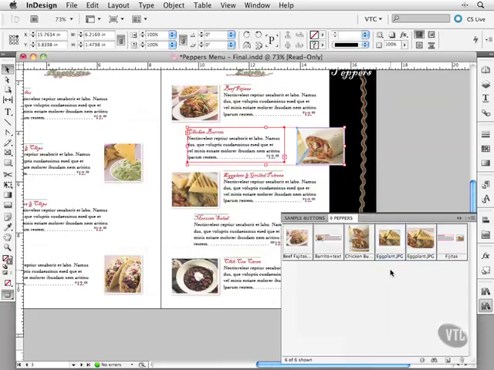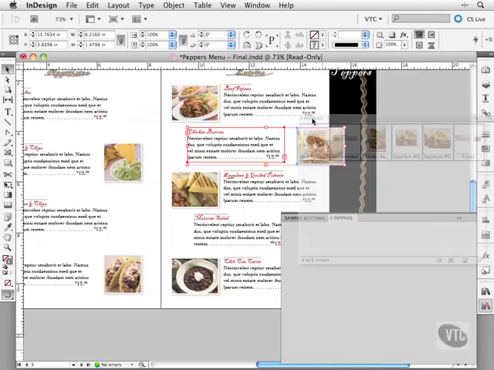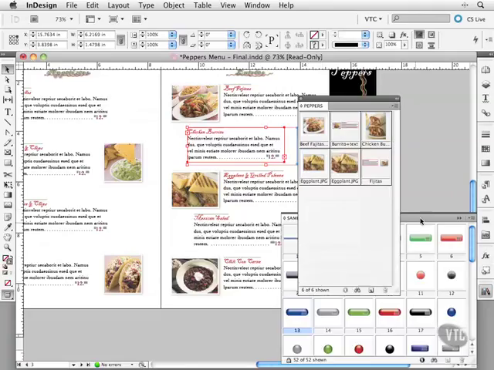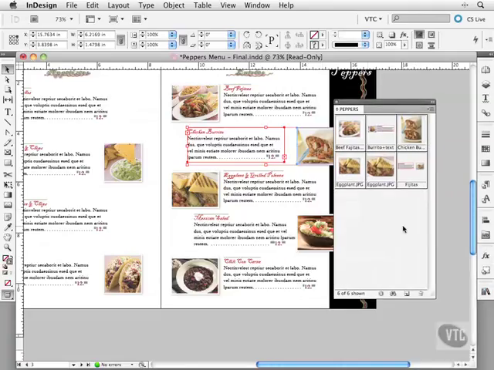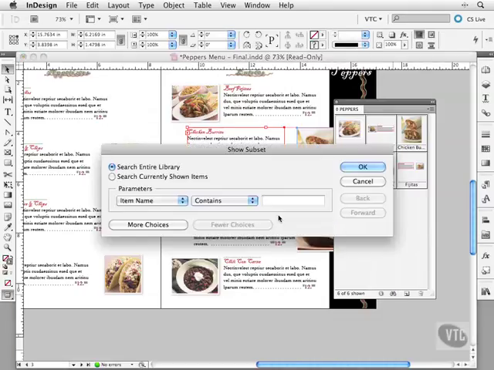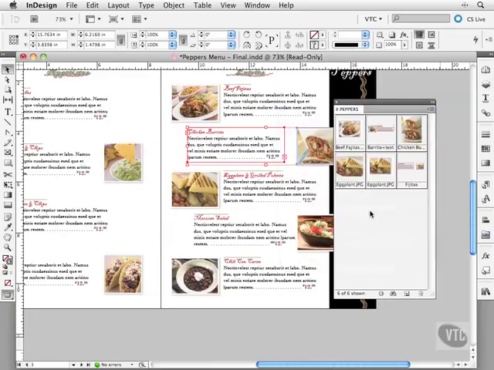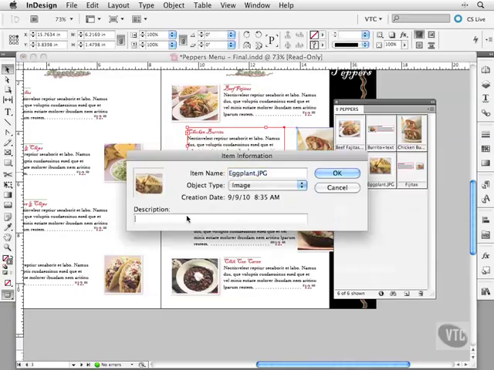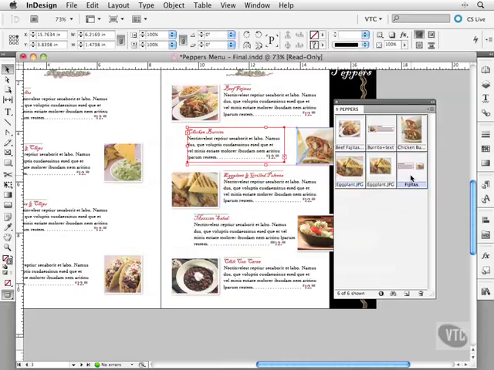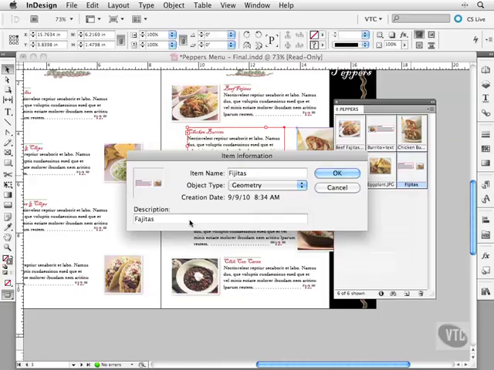The nice thing about when you do it like this, and let me just bring it out onto the page here so that I can resize it properly and minimize these ones, is that you can do a search. If you add the information on, you can choose the item name or the description. I'm going to go to description here, contains lunch. Like that. So we only put it in one item, so we can come through and choose show all, like that. And then we can come through here, right click, item information. We call it lunch. And here we have the burrito, the fajitas, item information, fajitas, like this.